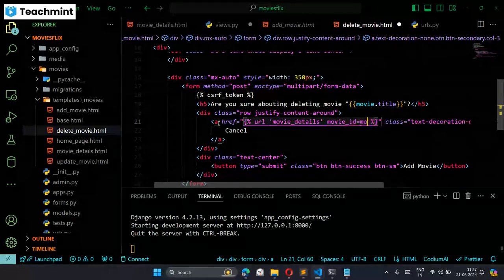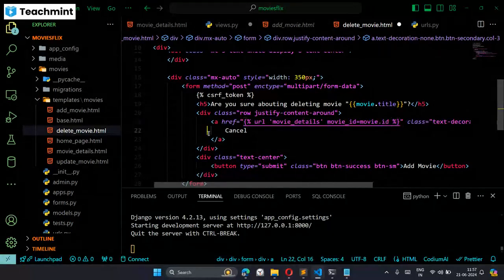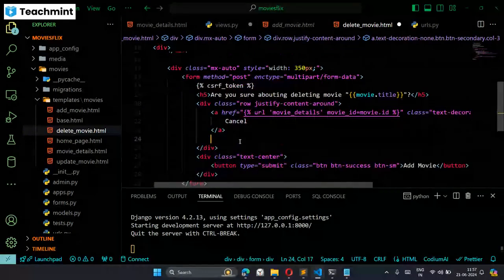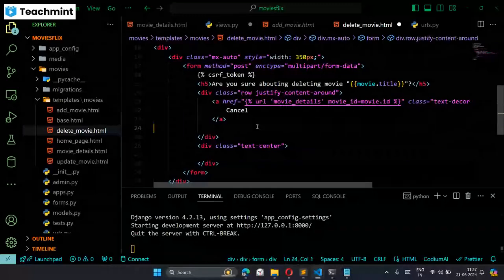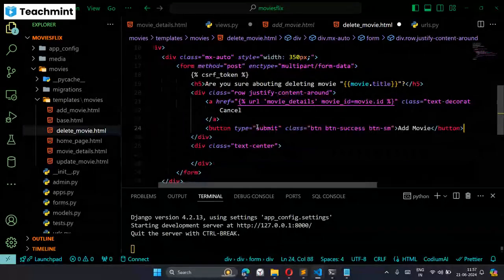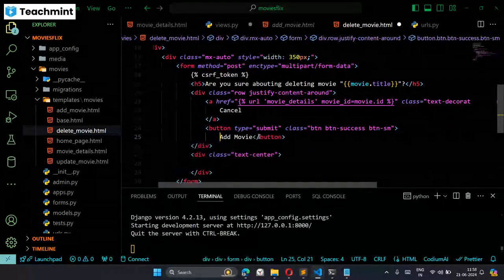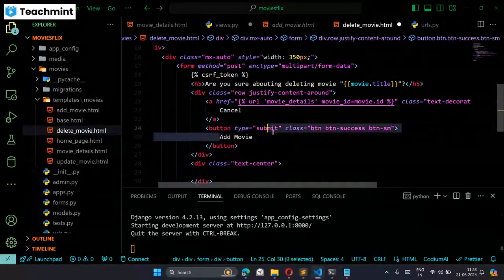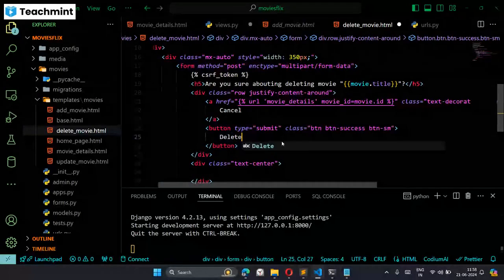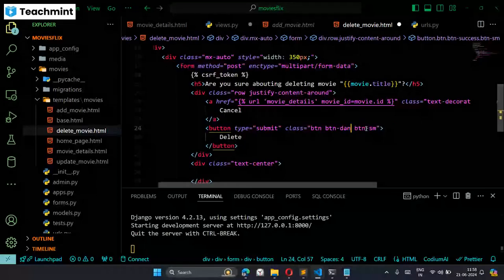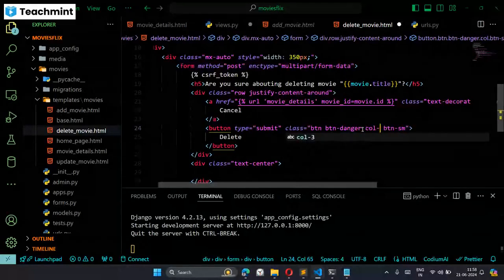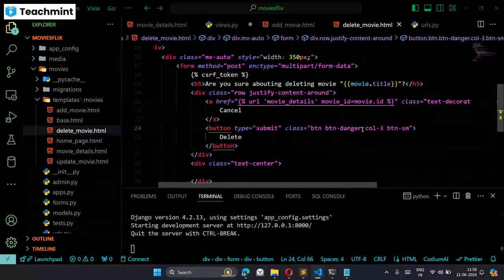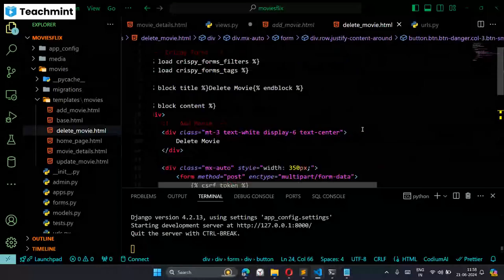The movie ID is equal to movie ID. So this button is the delete button.